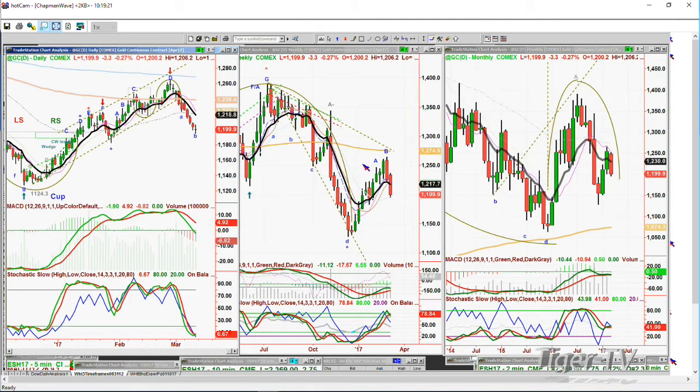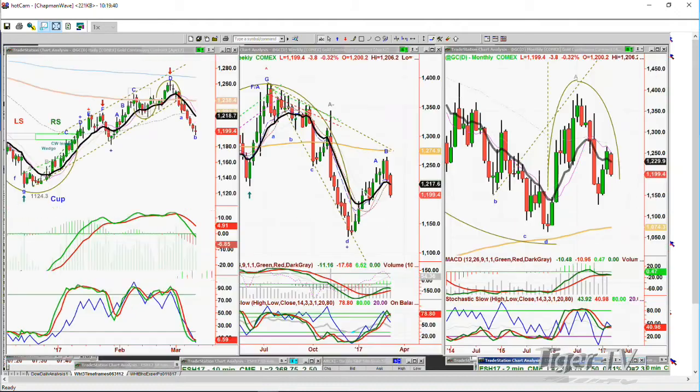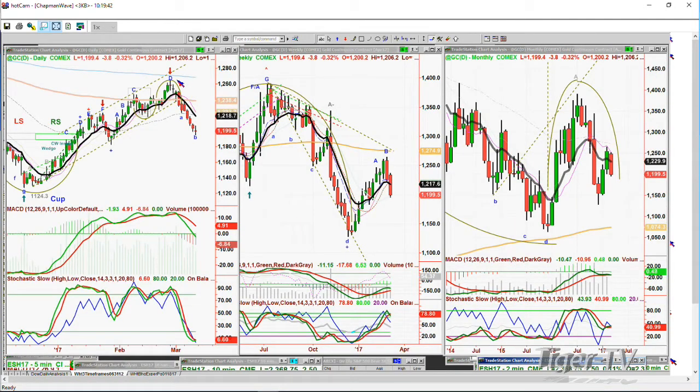My big concern on the weekly chart is that you've got a single leg up. Well, it's two legs, but it's like a single leg up to a B. Whoa, whoa, whoa. I wanted to talk about that as well. Where was it? Single leg A. Yeah. Oh, man. I'll find it because it'll pop up in another minute. So I'm going to the chart on the left here. This is the day. That's the weekly.